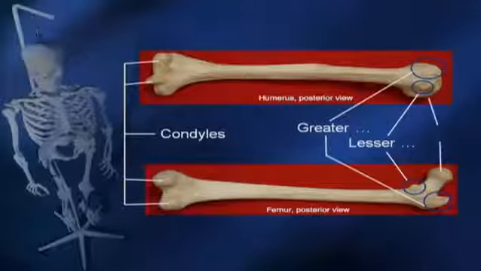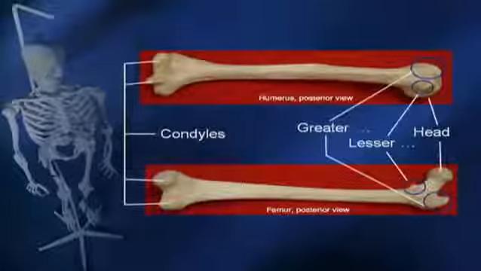And then finally, I also have a head on each one of those bones that's going to form a ball and socket joint with its appropriate structure. So again, the head of the humerus goes into your shoulder, the head of the femur goes into your hip. Okay? So you're going to see a lot of similar names for those two bones because they're structurally similar, forming similar joints. Now let's take a look at the hand and the foot.